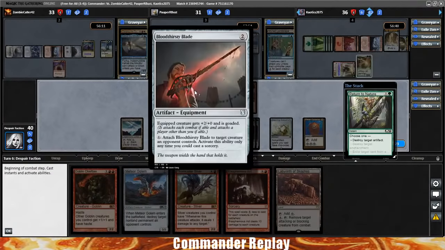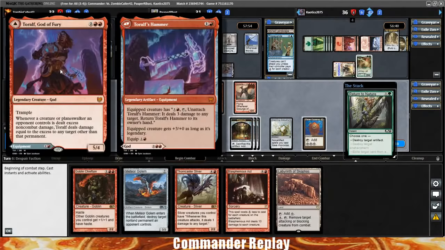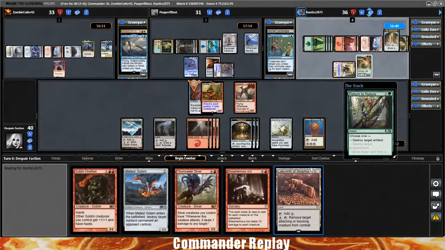Return to nature on Bloodthirsty Blade. That's cool. Oh, I was going to use that to... Oh wait, we cannot swing that way. Yeah, okay. I guess that works.